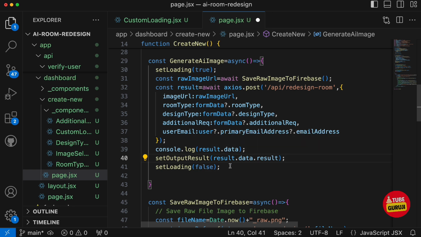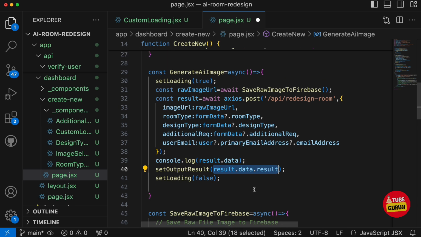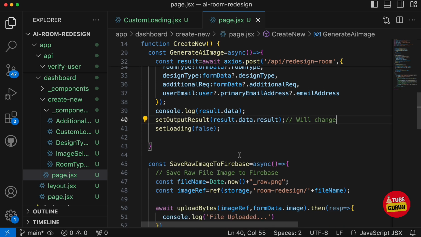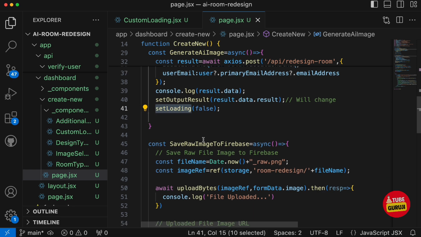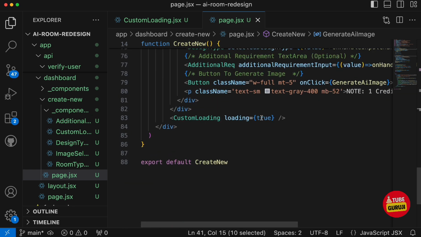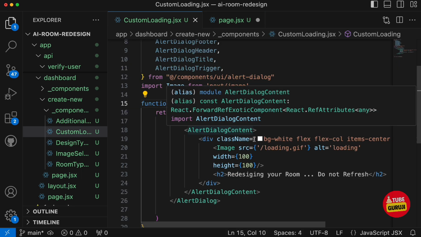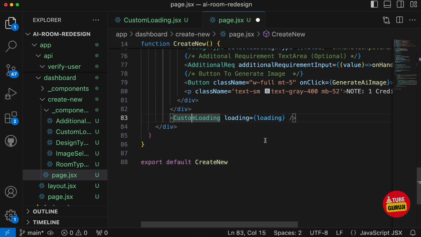Okay, because inside the result we have the information. Obviously we will change this in a moment. But right now our focus is showing the loading, and I think over here we need to pass loading. So that loading we are passing to custom loading, everything is done, then obviously it will stop the loader.